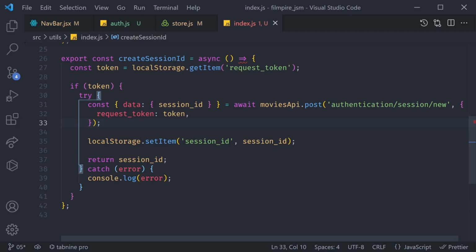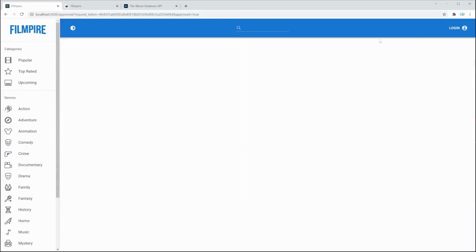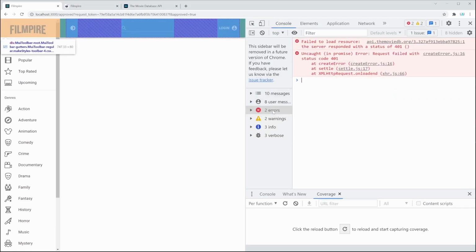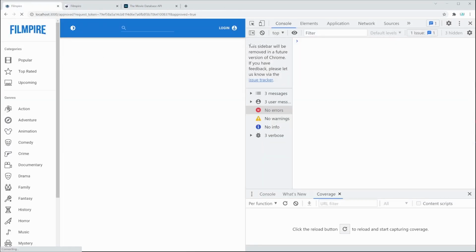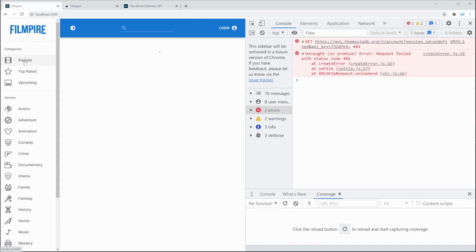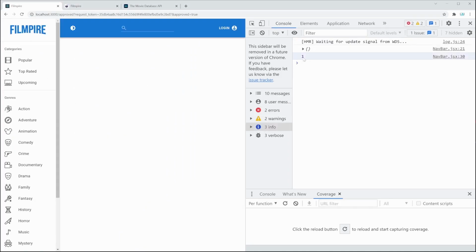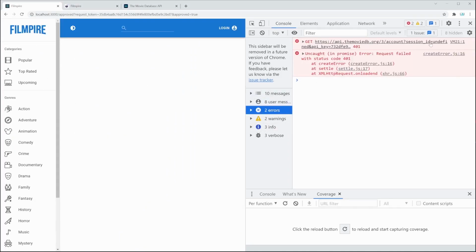So that's how I just debugged this in about 30 seconds, and you can as well. Let's go ahead and test it one more time. I'm going to close this, and I'm going to click login. I'm going to approve, and we get back, but still it says login. It doesn't say my movies. So let's see what's happening now. Again, a 401. Authentication failed. Let's simply reload the page one more time and then check it out. I'm going to click login, approve. We again get a 401. And in here, the session ID is still undefined.